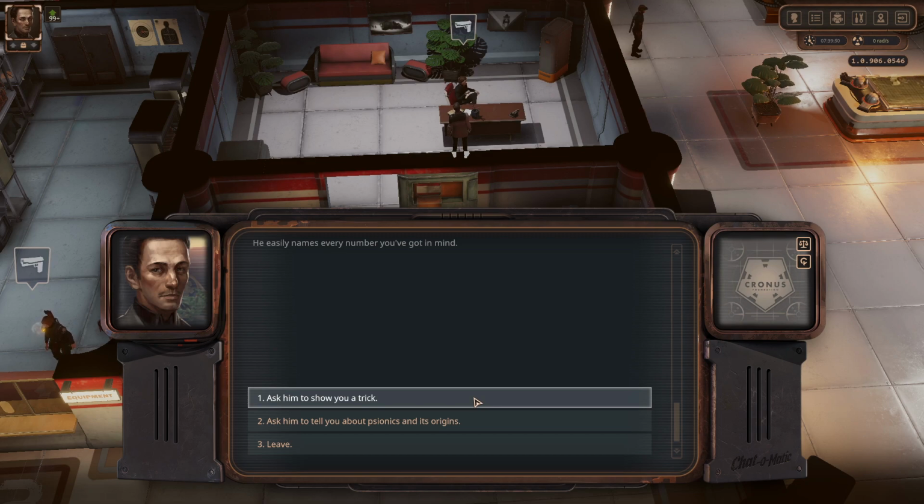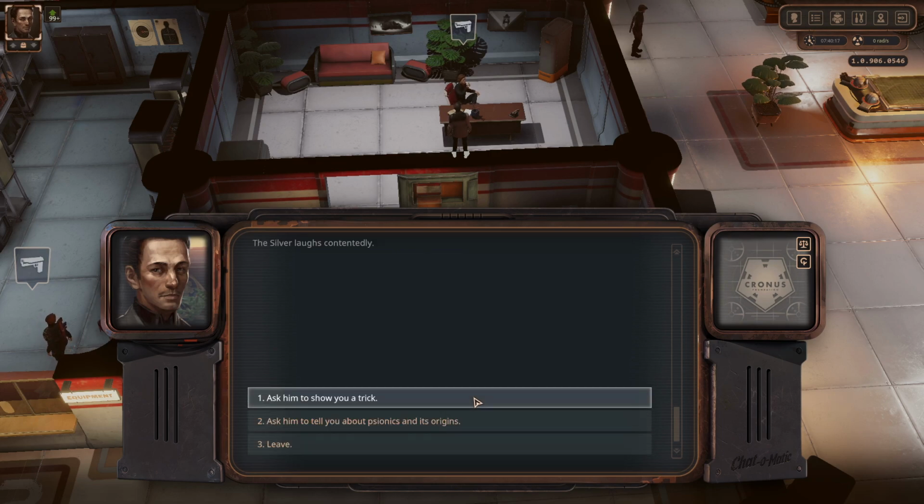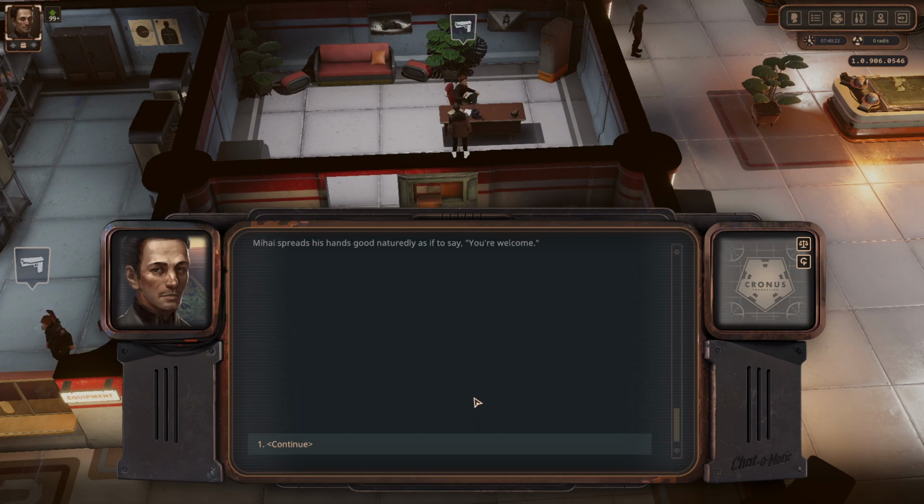Okay, show us another trick. Another one. Let's go. You don't have to ask him twice. Mihai picks up a light bulb from the table, gripping the base in his hand. The filament begins to glow faintly. Soon enough, it comes to full heat and glows bright orange. In a little over a second, the bulb is shining with a steady white light. The silver laughs contentedly. We demand another one. Show us another Mihai trick. He spreads his hands good-naturedly as if to say, "You're welcome."